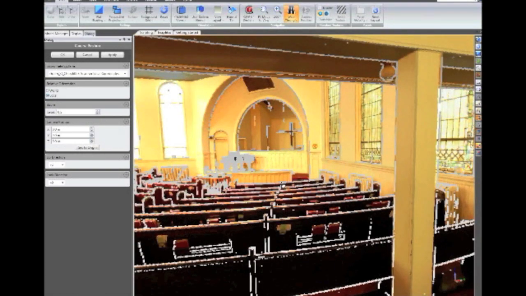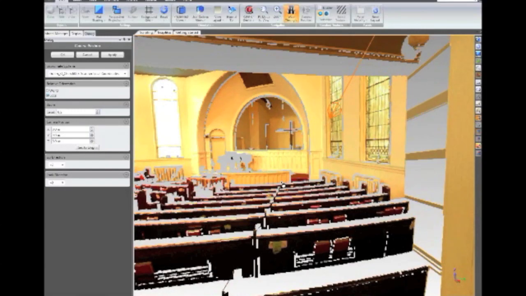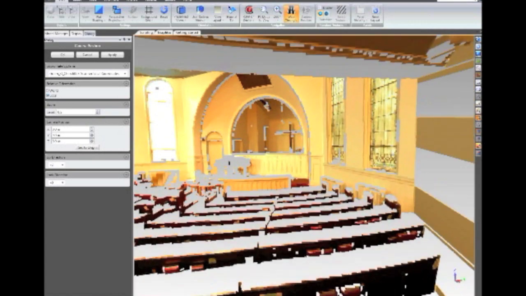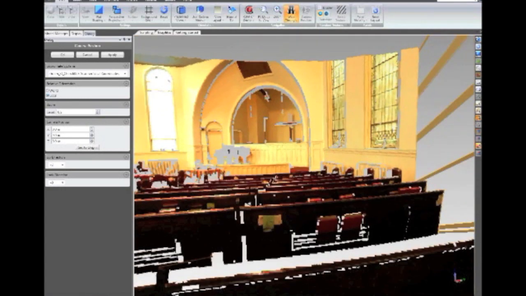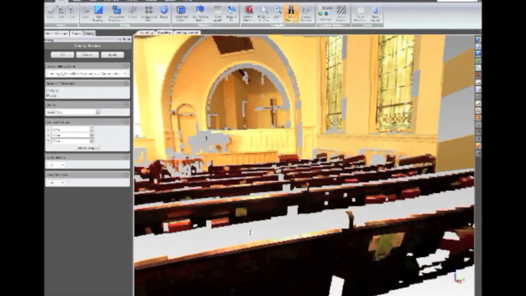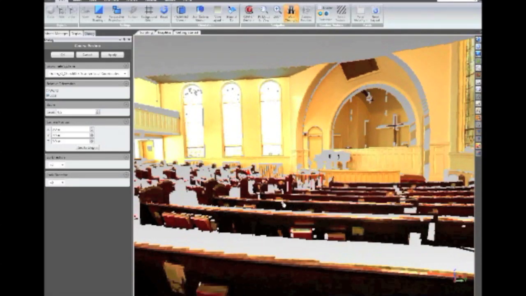So the walkthrough mode also allows you to move throughout the scene. You'll see keystrokes at the bottom, W, S, A, D, Q, and E. These are different ways to move up, move down, move forward, and move left and right. Just as if you had a scan of a factory or a cave and you want to move through that, you can do that now with this walkthrough mode.